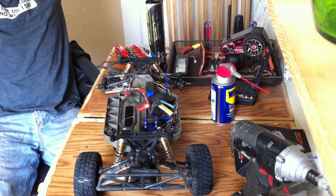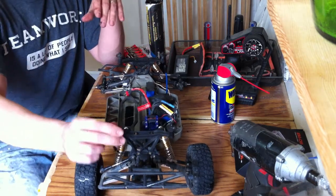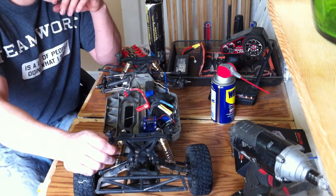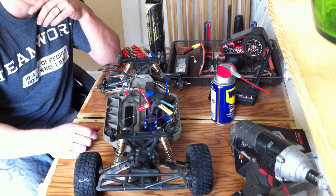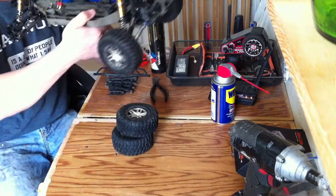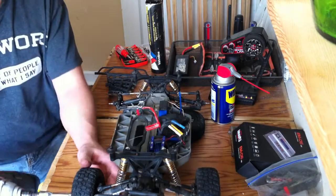I gotta be careful with how much aluminum I put on, because if I get it too rigid, I'm gonna start breaking expensive aluminum parts instead of cheap plastic parts. So I know right now these top mounts will never be aluminum. As many times as I flip, these will stay plastic, because I want these to break before anything else. But I don't know. The idea of making a machine like this out of all billet is just fascinatingly cool. It makes me get chill bumps thinking about it. So, I'll take this rear wheel off.